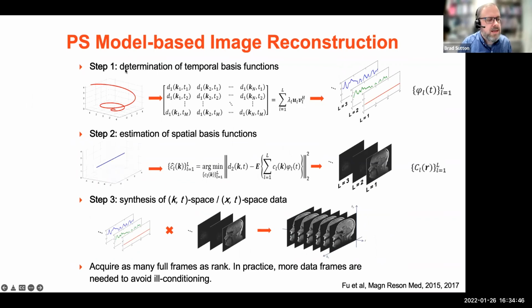Okay, so what we do then is we take all the temporal navigator data and we put it into a matrix, and we pull out the temporal basis functions from this by looking at the singular vectors in this data. We can pull out the top L of those temporal components. For example, in that clip from Spider-Man, we chose a rank of 35. And so we pull out the 35 temporal bases, and then using those temporal bases, we put them back into an estimation program where we can then estimate the spatial maps that go with those temporal bases. From this, we pull out the 35 spatial maps that are represented in that data. And then to get back to the original data, we put these all together. We take our temporal bases and our spatial bases, we mix them back together, and we get our full movie back. Okay, and this is showing you an example from speech.